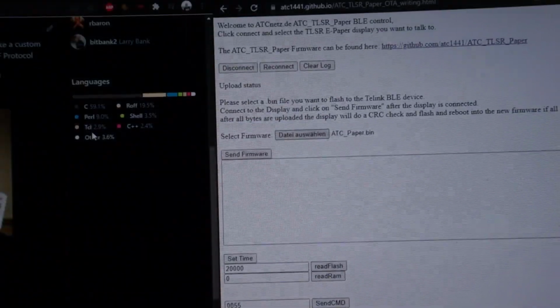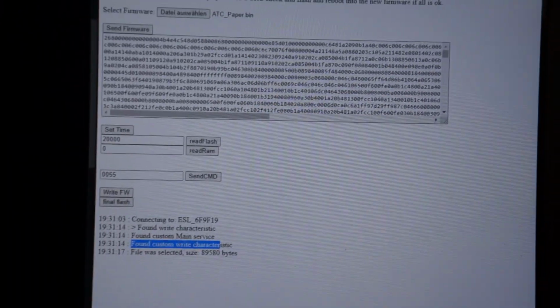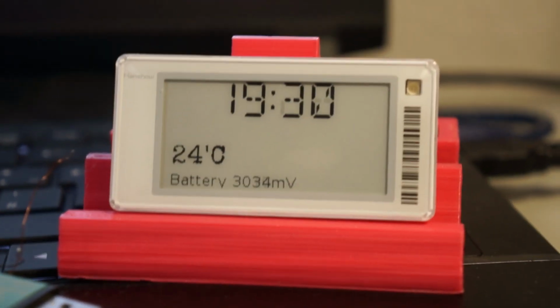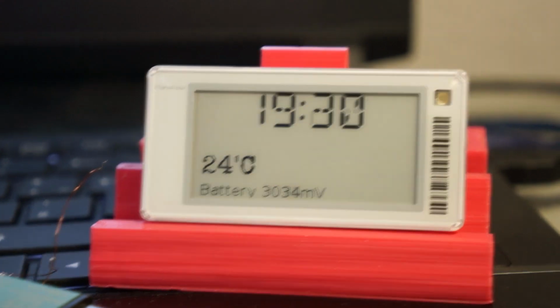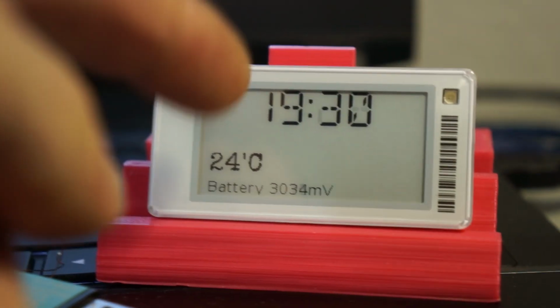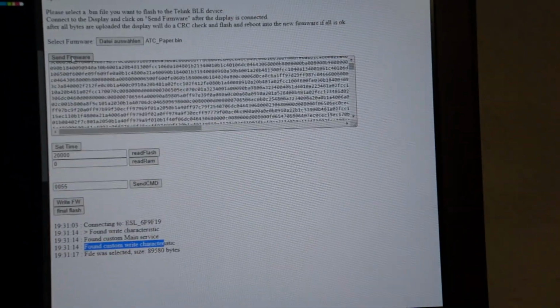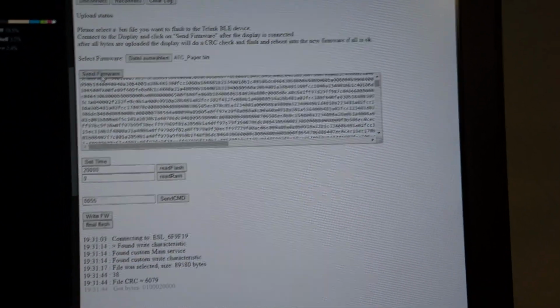In the meantime, I will open the new firmware I want to flash. Here we can see it's also successfully connecting to the display. You can see the text is way too much at the top and I want it further down, so I rewrote it in the firmware and compiled it. We'll now flash it completely over the air. We can click on send firmware.